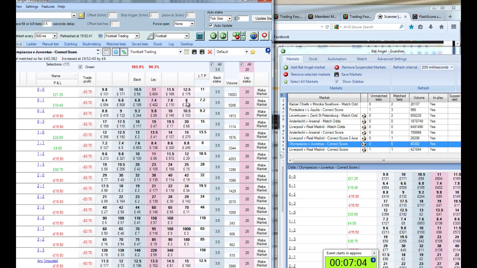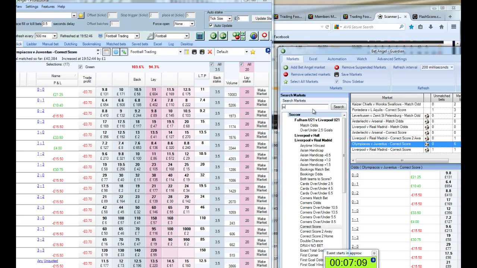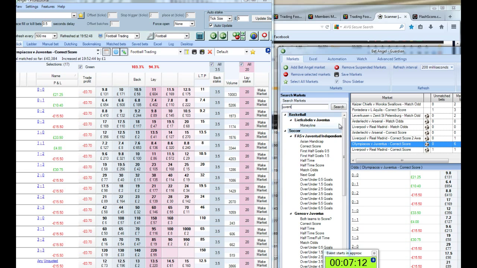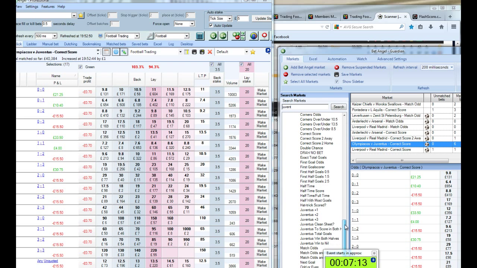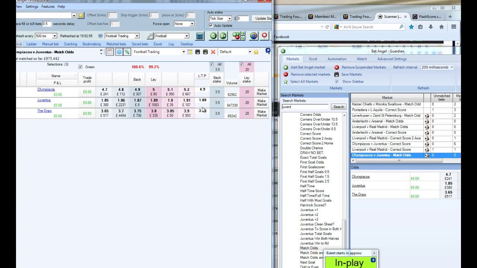So skip forward a little bit, 7 minutes in, Olympiacos seems to be pressing. That 0-0 hasn't moved at all whatsoever. 0-1, that's come down a bit. 1-0, no, that's not really come down. What else had I done? I'd done the 1-0, and it was the 1-3 that I did in the end. So I've got £15.50 liability in there. Olympiacos seem to be doing relatively well early doors, so I back Olympiacos £3.50. So that was meant to be as it covers the 2-0, the 3-0 that I haven't got on the correct score market.